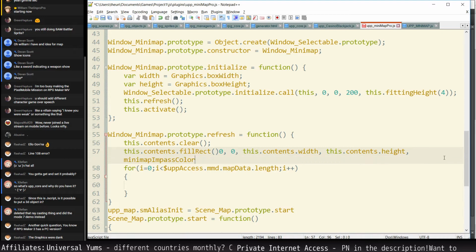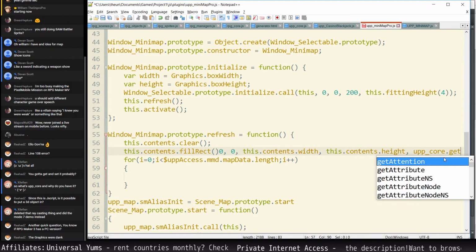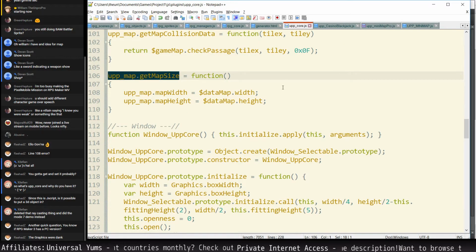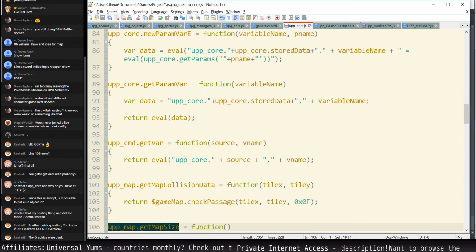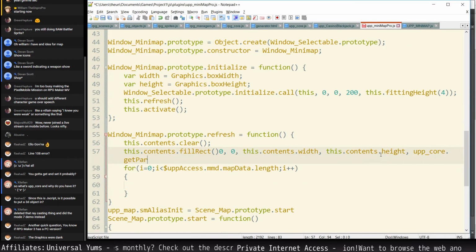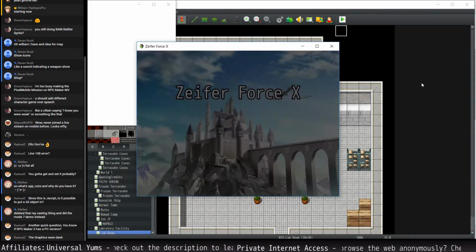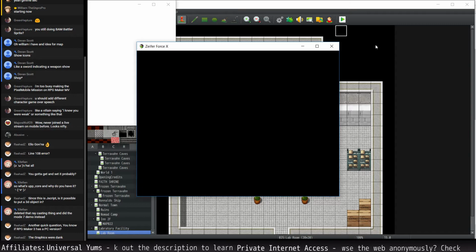And then UPP core dot get. Man, it was get param var. That's what it was. I think that's how it was. So let's see if that works. It should, but if not, then I'll just have to figure out what I'm doing wrong.